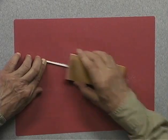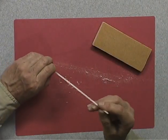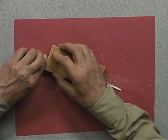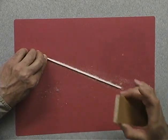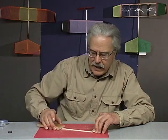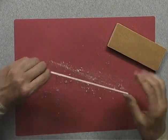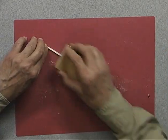Check to see how narrow it's getting, and it's almost there. You could do this on both sides if you want, but it doesn't really matter. You can just take this off of one side. And you can see my thumb and finger are acting like risers on both sides, so I keep this block parallel to the cutting surface. And that's getting there, almost ready to turn it on its side.